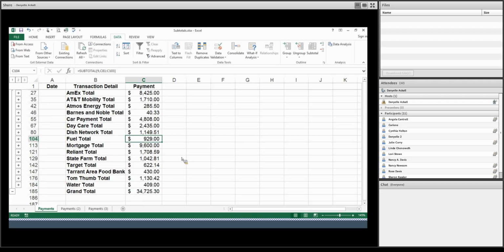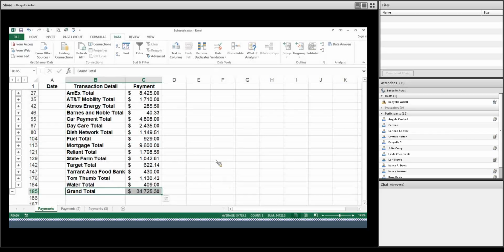That may be very handy if you are responsible for getting all the details together and then someone just wants a summary. You don't have to delete all of the information. You just can collapse it and print it out. And you just have then each of the transaction summaries. And you'll see at the bottom, of course, our grand total that we spent.